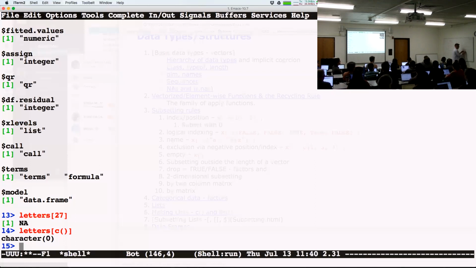But this will come back as true, false, false. It's true here because we have A and B, and then false, false, false, false, false, false. And now let's put a not in front of that. And now we're back into the land where we are happy and life is good.